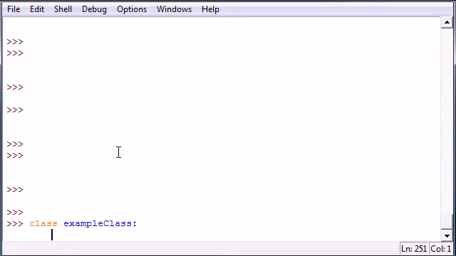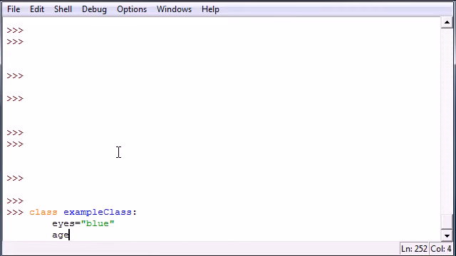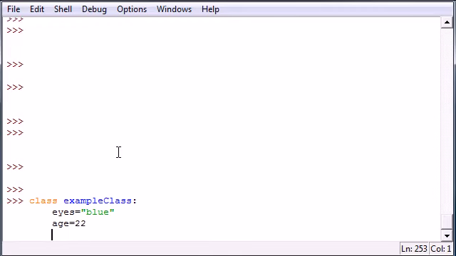Now in your class you're going to have a bunch of different types of data. The first thing I'm going to have is a variable, and I'm going to have eyes. And this is going to pretty much describe your class and be used overall for your class. So my eyes are blue, so I'll put a variable in there called eyes = blue. age = 22. And you can have a bunch of different variables to describe whatever class you're building. Of course, I'm building one that resembles me. Actually, my eyes are brown, but that's not important.